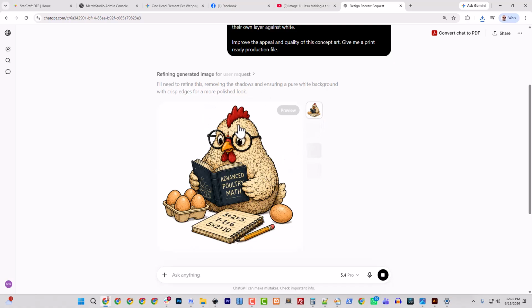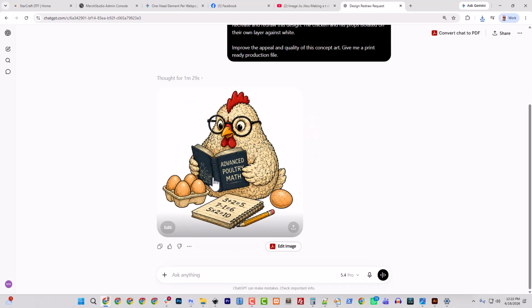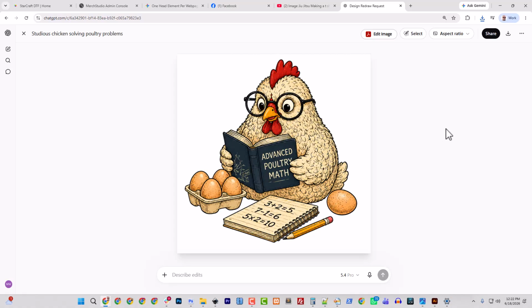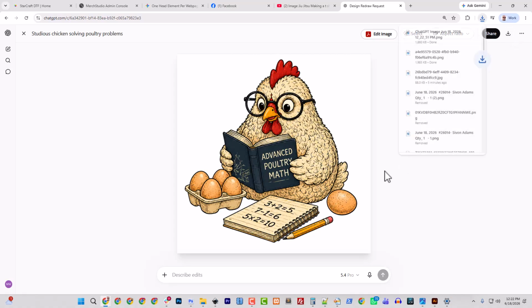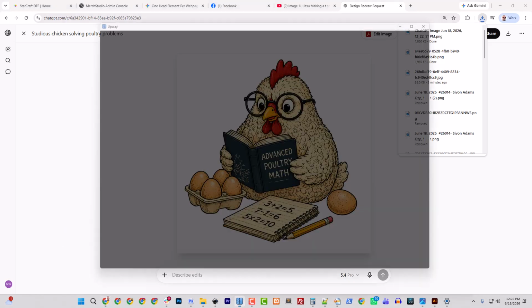But what it's doing now is it's refining the design. So here's a second variation, see? And it's going to decide what's the best one and then give us a final. And I don't see any problems in the final, but I'm just playing it safe. All right, so let's go ahead and download that guy and let's fix him up.